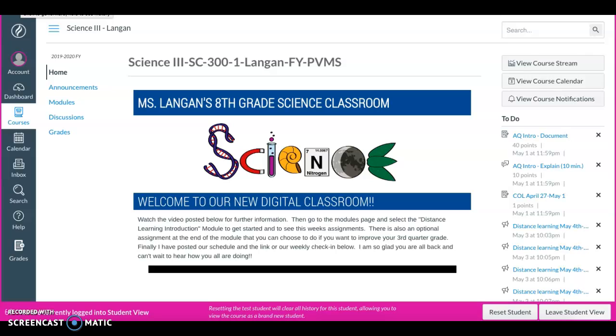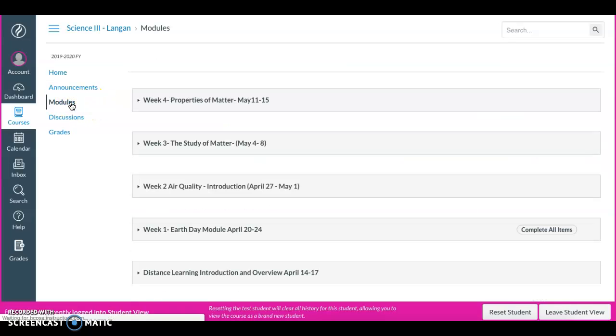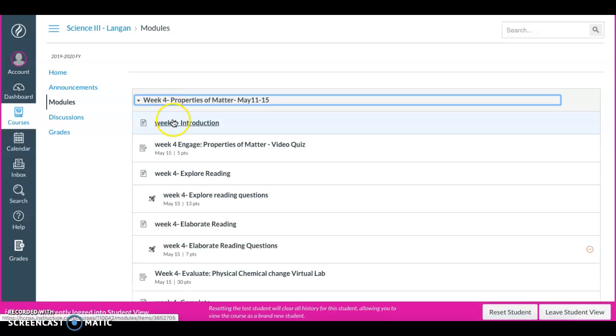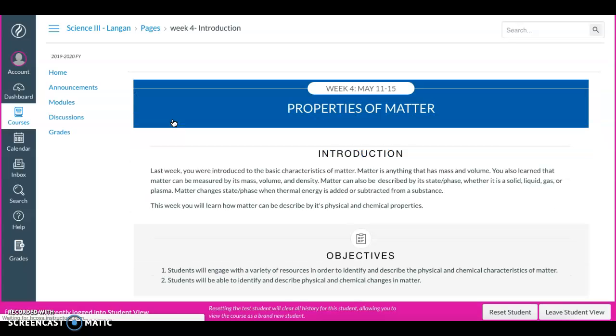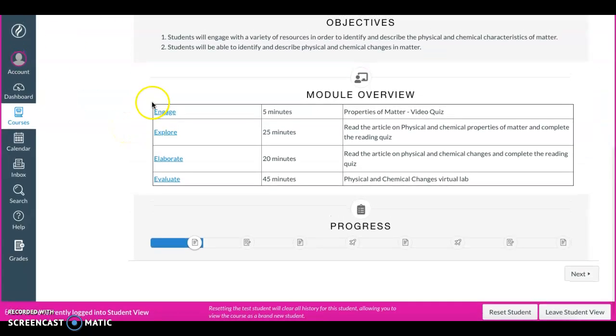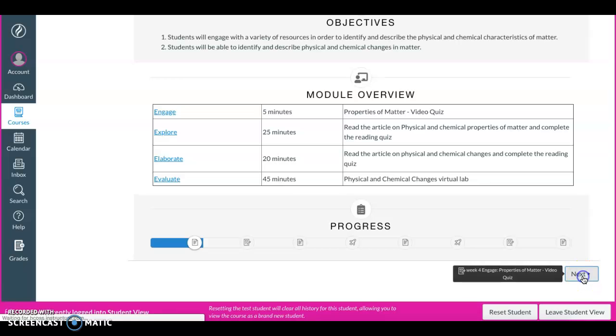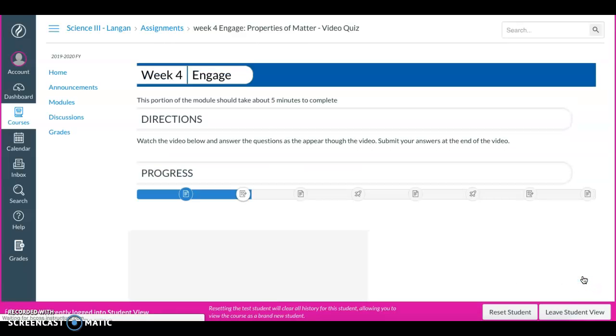Hey everyone, so a couple people are still having difficulties accessing some of the aspects of the module, so I'm going to go over that with you today. If you go into the modules itself, the first module at the top will always be our most recent one, so I'm going to select that and then go to the introduction. This page has all the information you need for the week, links to all of the activities, and a time frame for how long each piece should take you. You can also click through your module by selecting the next button.